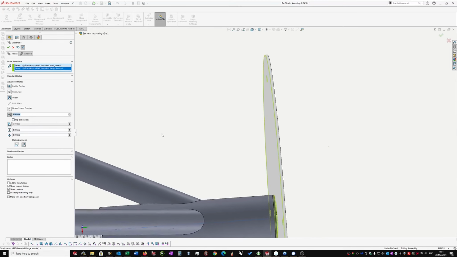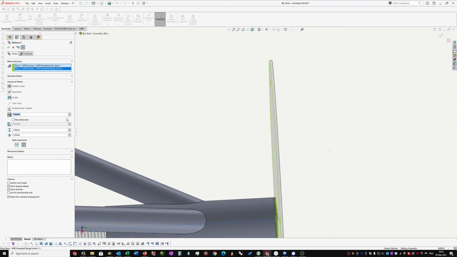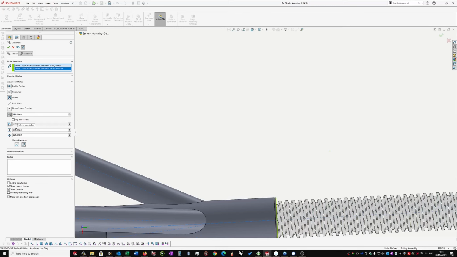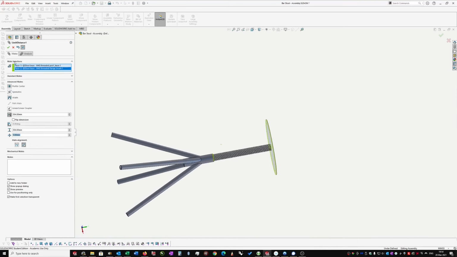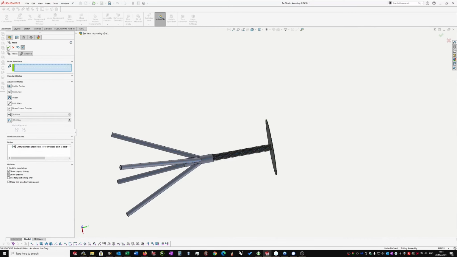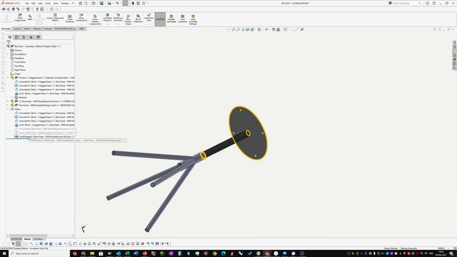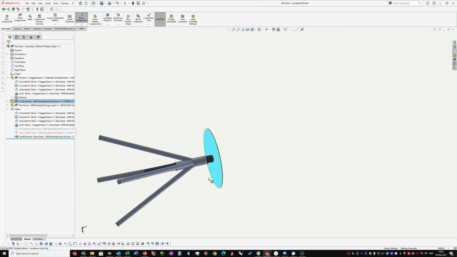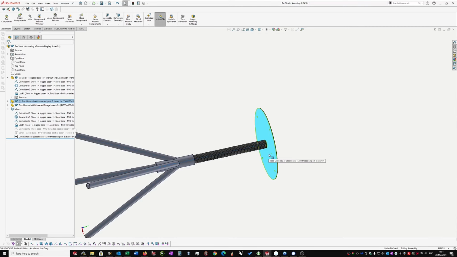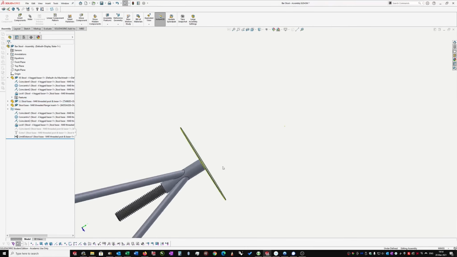So if that's 1 millimeter, if I type in 354, and this is 0, that means at its lowest limit it'll be at 0, at its highest it'll be 354. If I click on OK, and OK, yes, there we go, limit distance is in place now. So no matter what I do, I can't get it to go further than 354 between those two surfaces, or less than 0, which is exactly what I want.